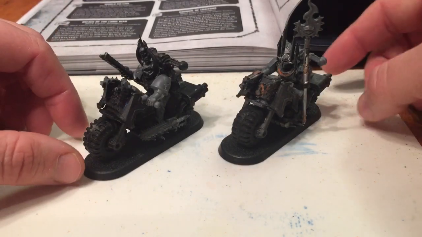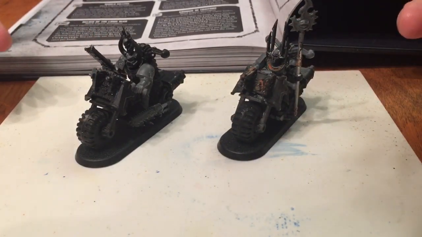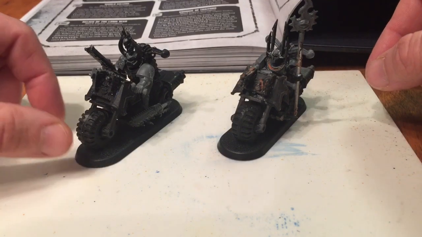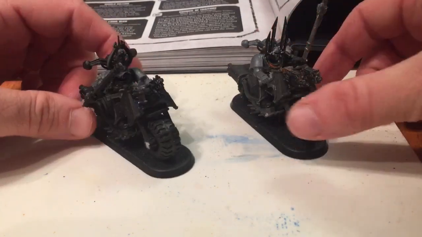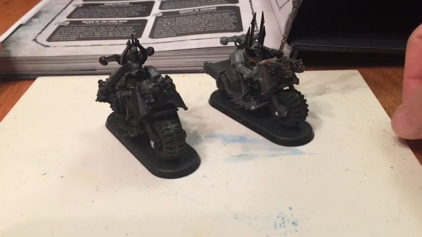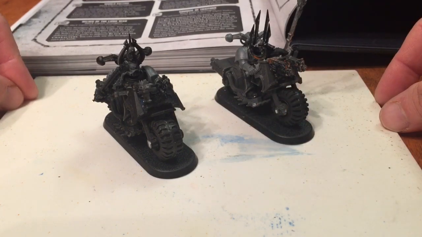So what you see in front of you is two Chaos characters on bikes. We just built these, and we had to kitbash them because they don't really come as a set or anything like that. They're put together from Prime pieces and not Prime pieces. But I want to go through exactly why we put them together, because this is effectively the new Chaos Chainlord, and this is a sorcerer buff for him.